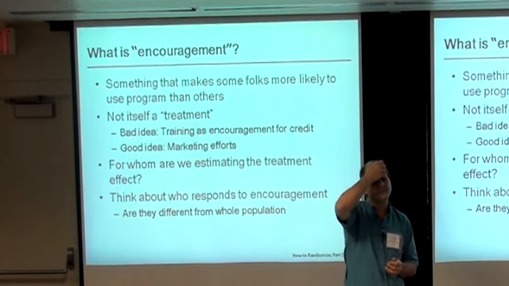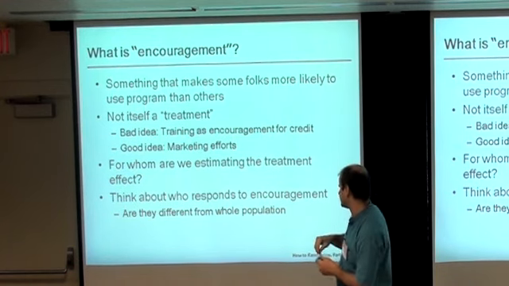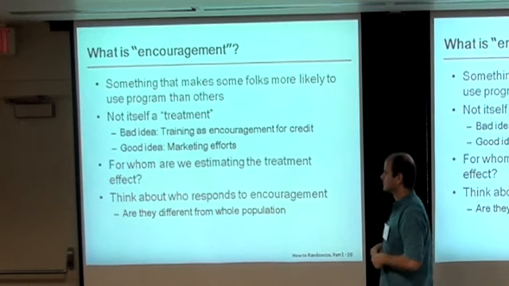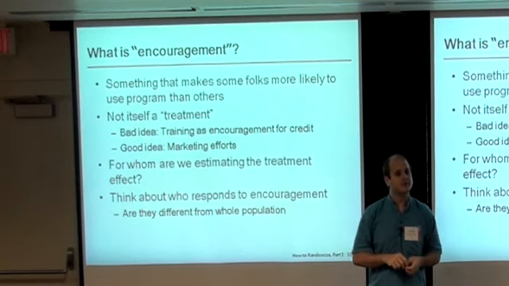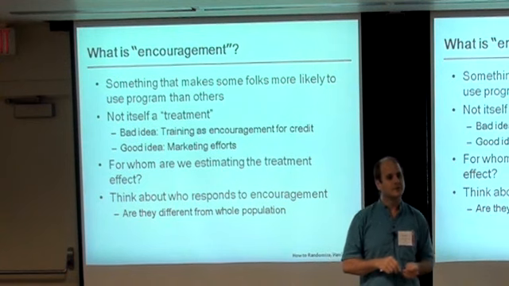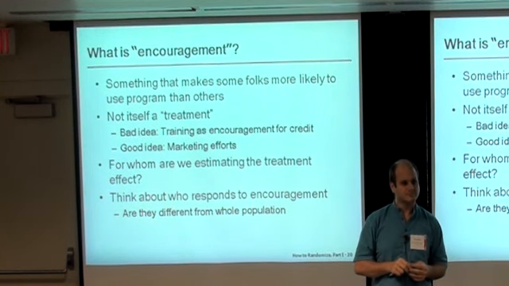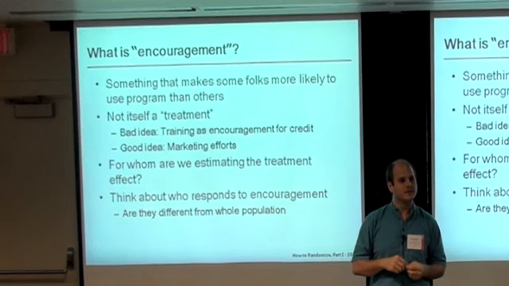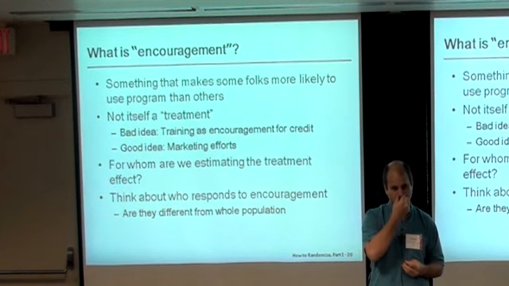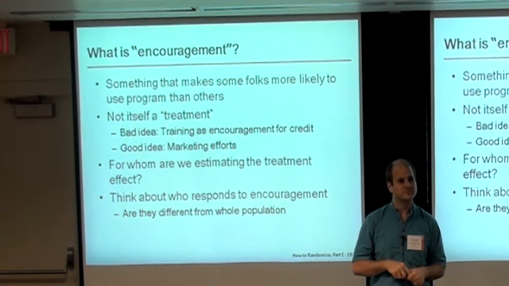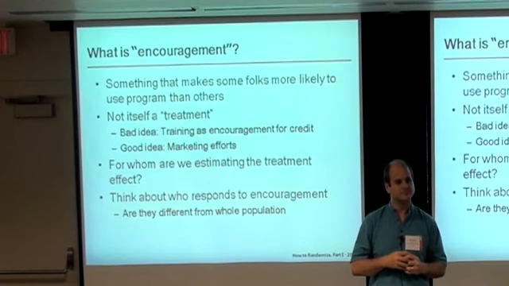Yeah. Kind of jumping on to the last bullet point as well, but the one encouragement design that I'm familiar with is one where a subsidy was actually utilized, but then it was a random distribution of who was offered the subsidy. Right. And for that matter, because they're trying to determine a demand curve, the subsidy varied. So maybe you would be offered 35% off, maybe you'd be offered 75% off. Still random in who was given the offer, but then they had the encouragement to take up based on how big the subsidy was.